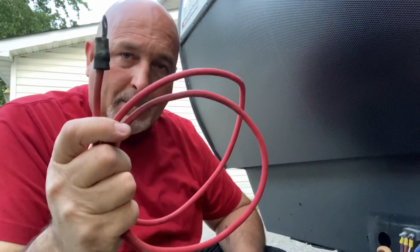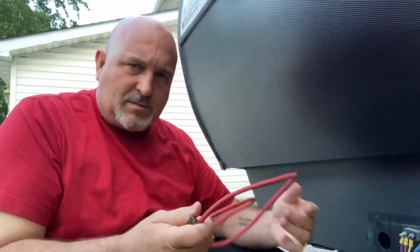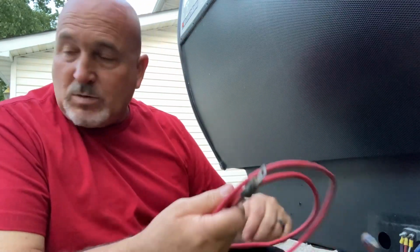You'll need some wire. I don't know my wire gauge. The lettering is far gone on this, and the factory one, I can't tell what the writing says. It's got some writing on there. I don't have my glasses. So it's thick without being battery cable, like automotive battery cable. Again, I don't know my gauges. The bigger the number, the smaller the wire. The smaller the number, the bigger the wire. Makes sense, huh? I'm sure somebody in the comments will tell me what gauge this is.